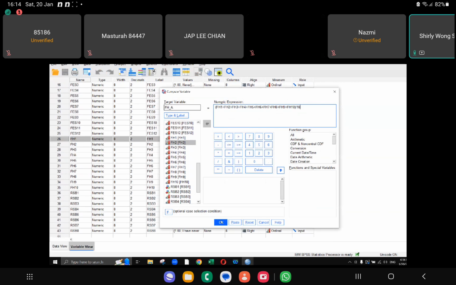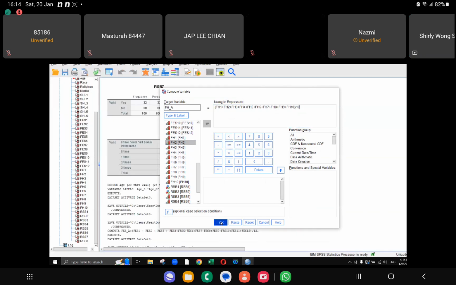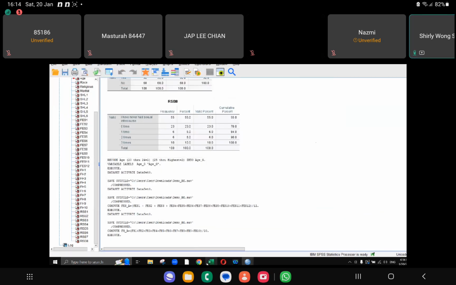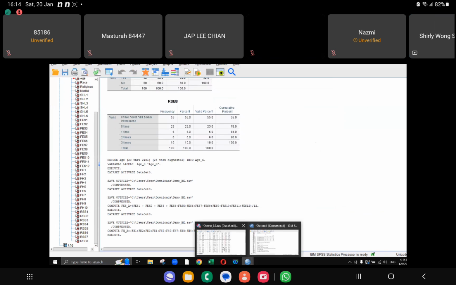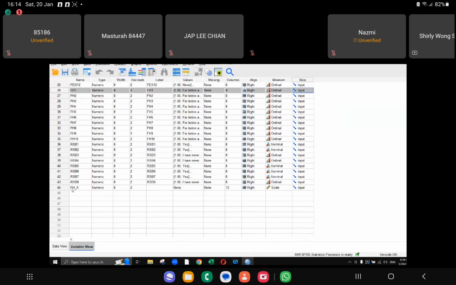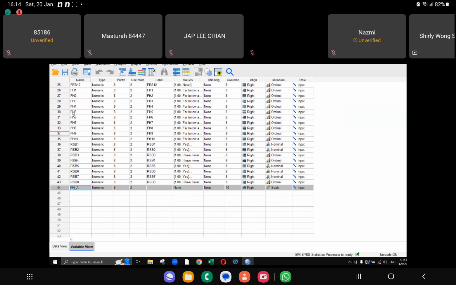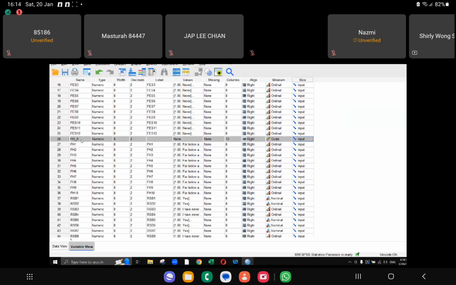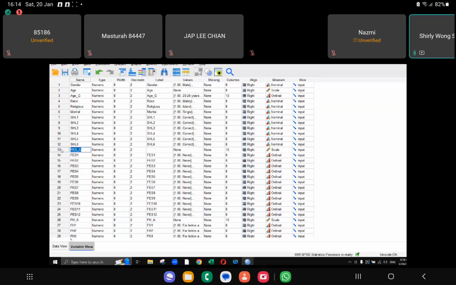Okay, enough. Click OK. Then get back to here and bring it up. For this one, copy paste the same thing. The label and the name, you can make it the same.